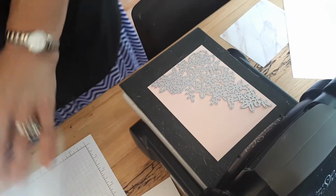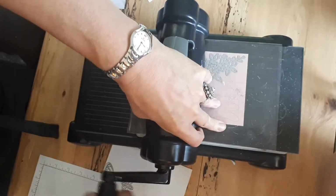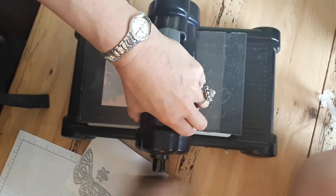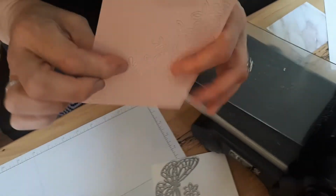Okay, so there we go. One plate. And then crank it through, back and forth, even though the precision plate is nice and tight. All right, and then the next handy dandy tool, I always check the back to make sure it's all the way cut through, and it is this foam thing.